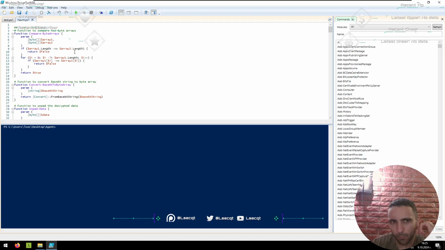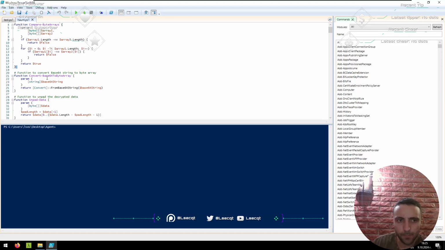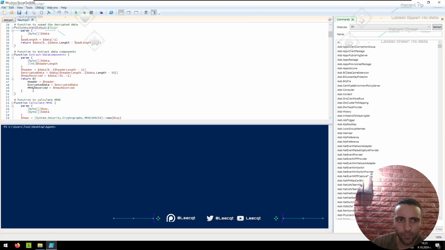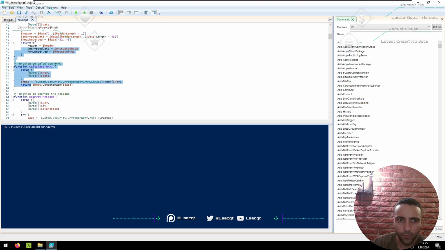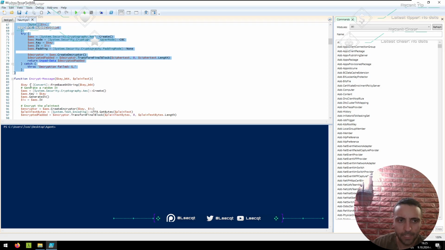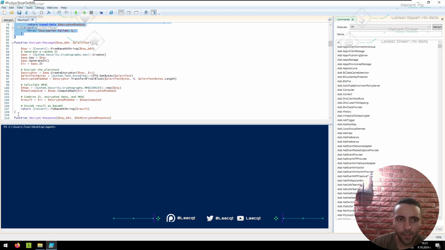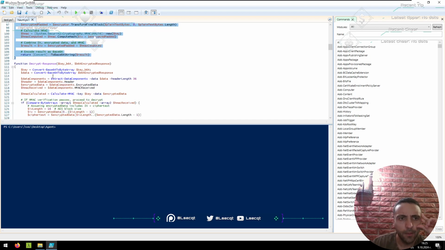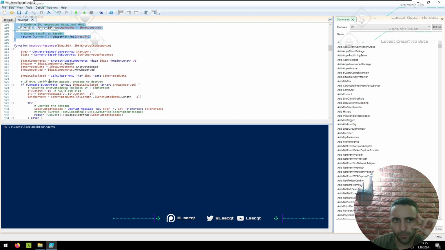Of course, I'm gonna upload that to GitHub at some point, but I need to be a little bit more stable for that. So the first thing to do is to actually skip that because we already explained this in the past videos. But essentially, all these functions are for doing encryption. As you can see, we have the encrypt message method, and we also have decrypt message. Now, we have a decrypt response function, which essentially, whenever a response comes in, decrypts it.